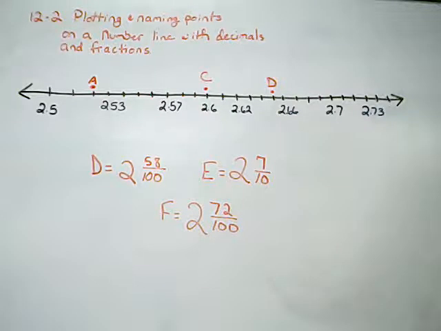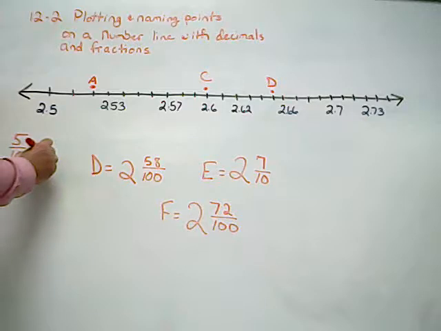So, since my number line has both a mixture of tenths and hundredths, I want to convert them all to hundredths, because that'll make it a lot easier to label my number line. So here I have 2 5/10. Remember, 5/10 can also be written as a fraction like this. I want to change this into hundredths.